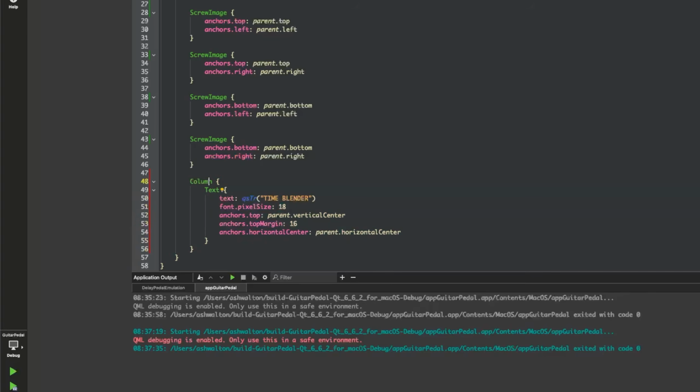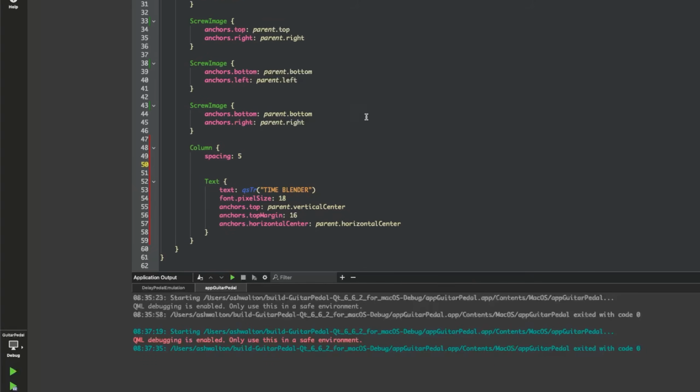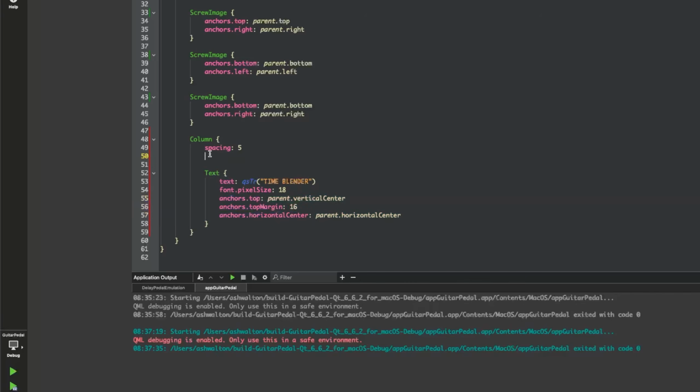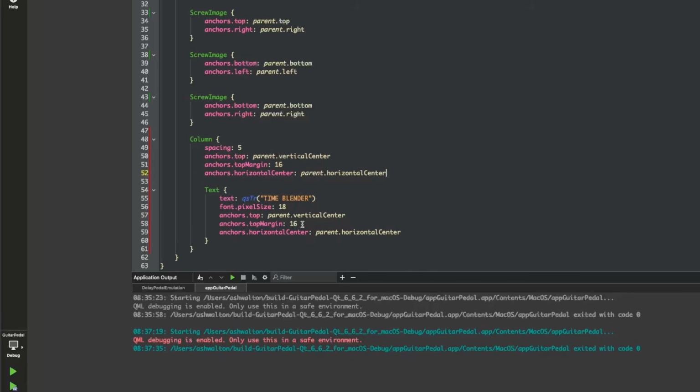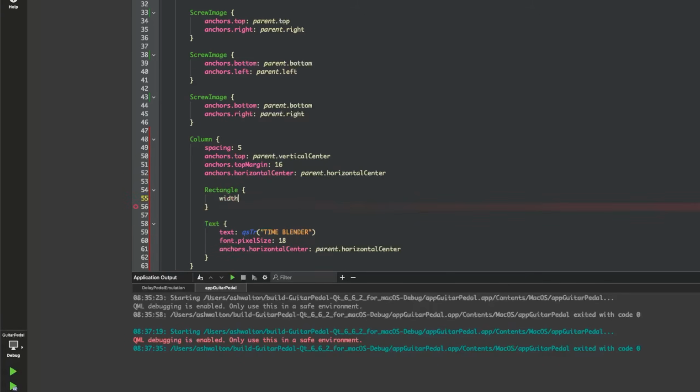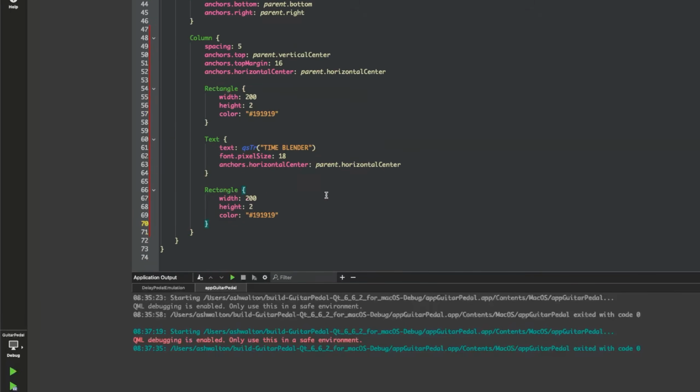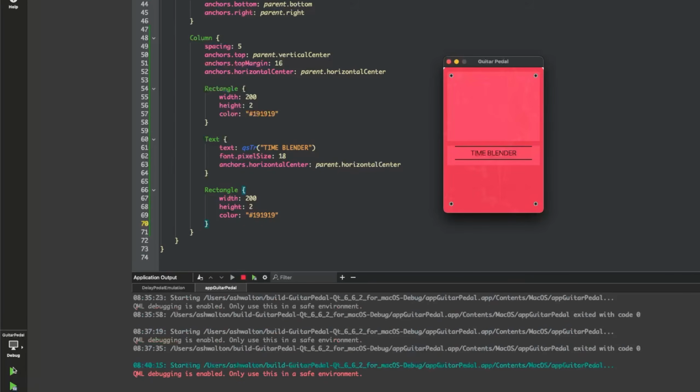We can wrap the text component with the column and set its default spacing of child elements. We will also move anchoring from the text to the column so all the children are positioned roughly as before. However, we will keep the center alignment for the text. Now we can add the rectangle components above and below the text, specify their color, and size them appropriately. Let's look at the progress. We now have a basis for creating a reusable element to build other labels for our guitar pedal, the input and output labels, for example. You may notice that the label doesn't fit correctly in the space yet. We will adjust the spacing later once we select our font and make this into a reusable component.